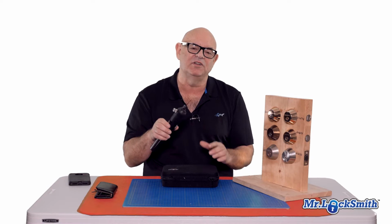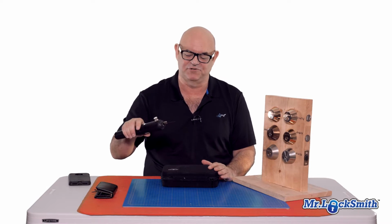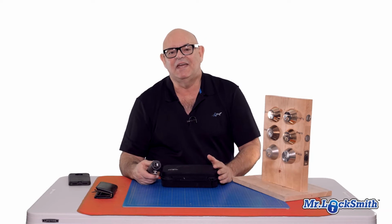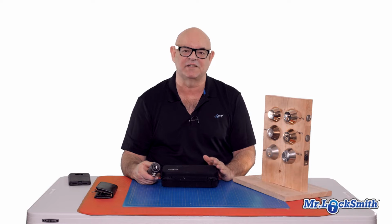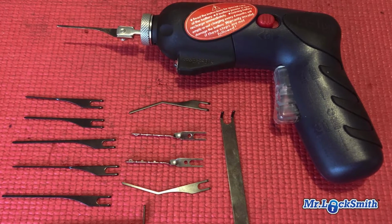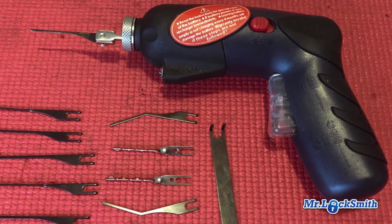I've never had good luck with early versions of electronic or electric pick guns, rechargeable, cordless, that sort of thing. However, in the last few years, there are some fantastic products out there. Here's the first of a couple. This is the Dino. It is made in China. It's probably the best offshore.